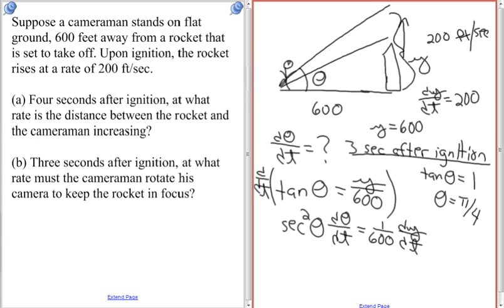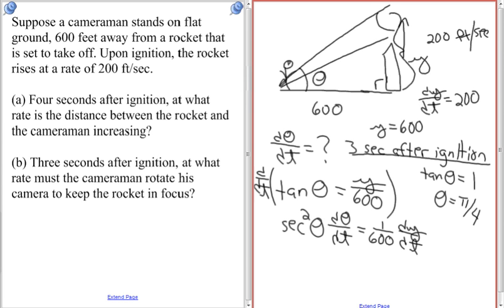In this problem, there happens to be a second way to figure out this angle. If we just remember some geometry facts, the base of our triangle is 600. In this moment, the opposite side of the triangle is also 600. So we have an isosceles right triangle. So in this moment, you have a right angle here. These two angles must be the same. Therefore, they both must be 45 degrees or pi over 4 radians.